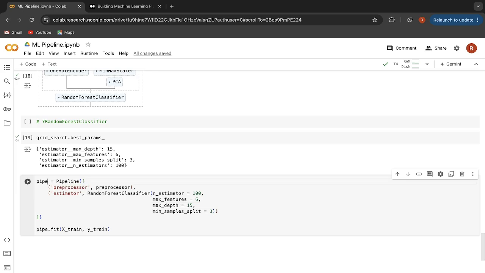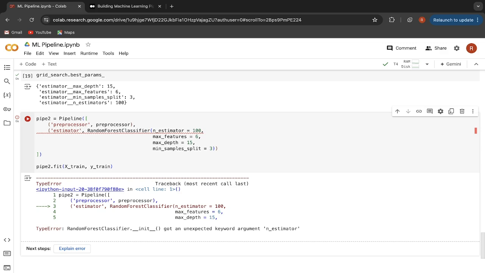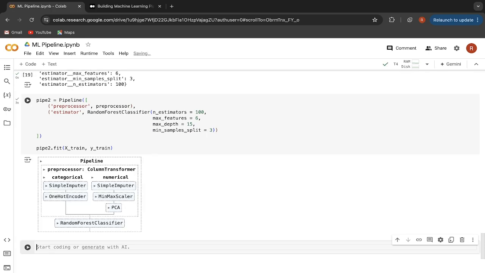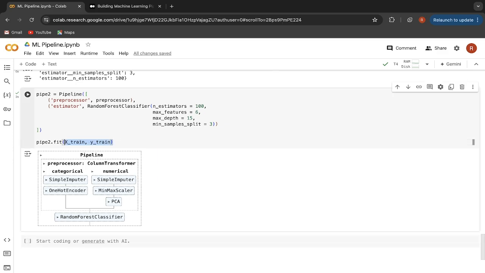Let me name it as pipe2. Let's run that. So actually we missed an S here, in n_estimators. So this is our second pipeline after fine tuning, and everything else remains the same. The difference is that initially we didn't mention any hyperparameters, and here we mentioned some. So this is how you can also perform GridSearchCV, that is the hyperparameter tuning, using the pipeline that you have built. Fine. And even now you can use this pipe2 for prediction, for accuracy and all those things. So this is how you can build a machine learning pipeline that can be used for any dataset, for any pre-processing that you want to perform.